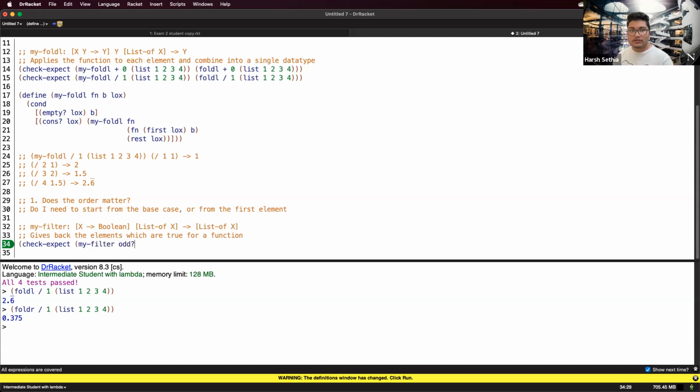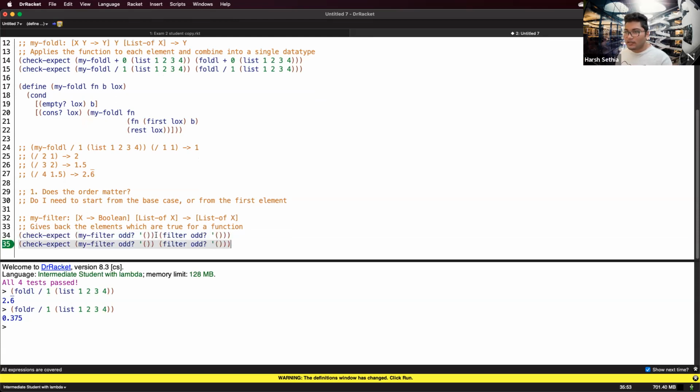I want to deal with odd numbers, and I want to see if this produces the same output as the actual filter function. And similarly, I want to see if a list of 1, 2, 3, 4 produces the same filter output as the actual filter on list of 1, 2, 3, 4.